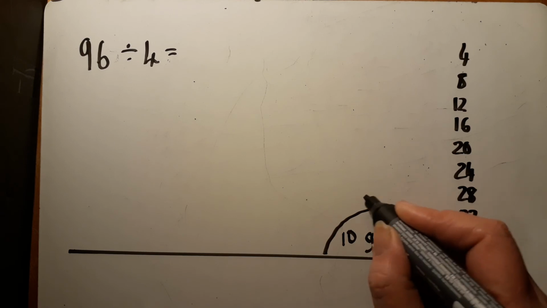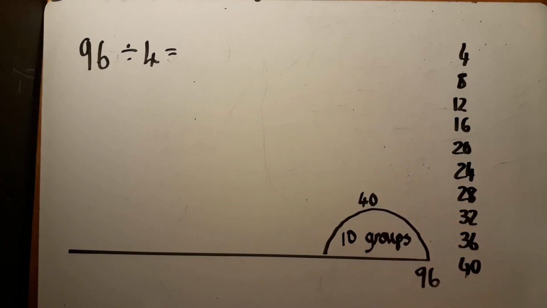There's only a digit in the tens. We've just got the place value holder of the 0. So we're taking away 4 groups of 10, 40 from 96. So I subtract those 4 groups of 10 from the 9 tens. That will leave me with 5 tens in that number, and the ones digit doesn't change.